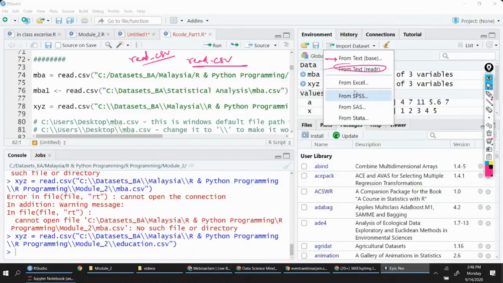Then if you have Excel, you can choose From Excel, or you can also use the other options if your data is coming from any of those sources. In older versions, this option was not there. It was only there for From CSV and Excel. But later on, they've brought in a lot of other libraries into RStudio.